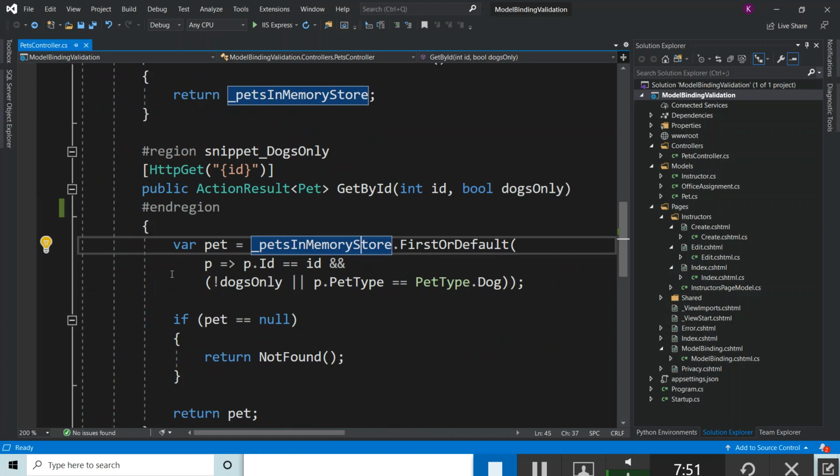What happens is that var pet is a variable, it is assigned its value dynamically at compile time.